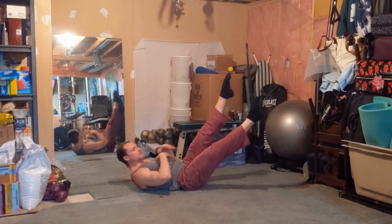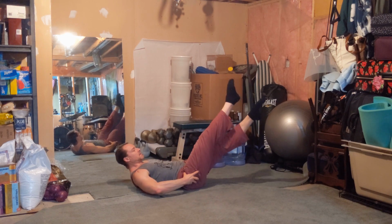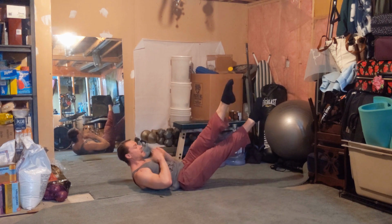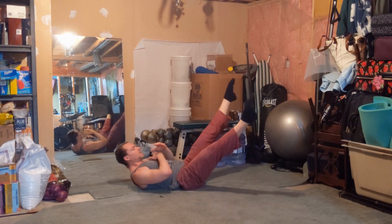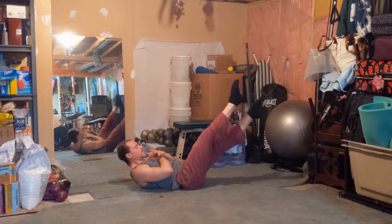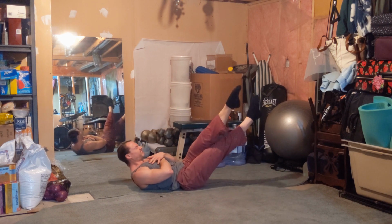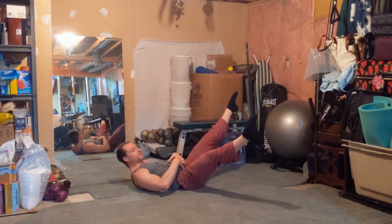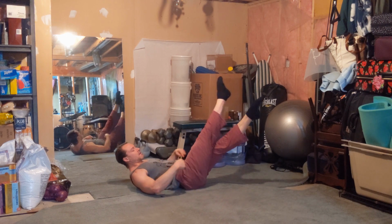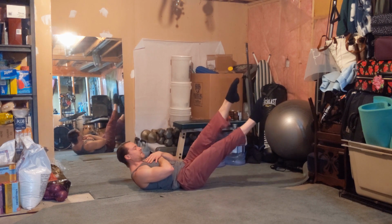19. Chest a little bit higher, stomach a bit lower. 18. Control, keep the hips tight. 17. Legs are flexed. 16. Center chest is high. I'm not curling my back. 15. Breathe. 14. 13. 12. Bring the chest up a little bit higher. Make it work. 11. You should feel this all through here. 10. Keep it tight. Keep the lower back into the ground. 9. Keep the legs flexed, toes pointed. 8. Chest nice and high, shoulders off the ground.